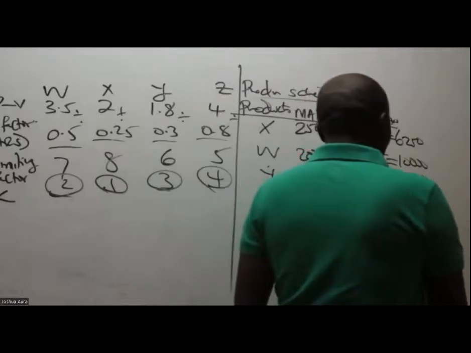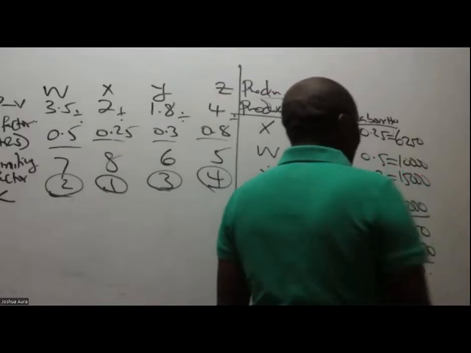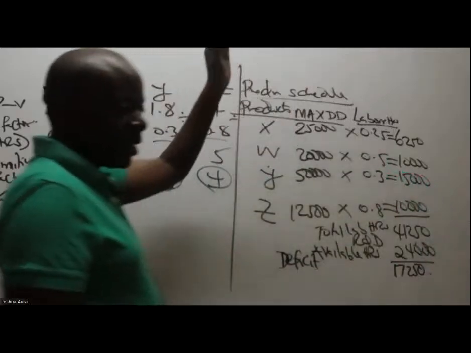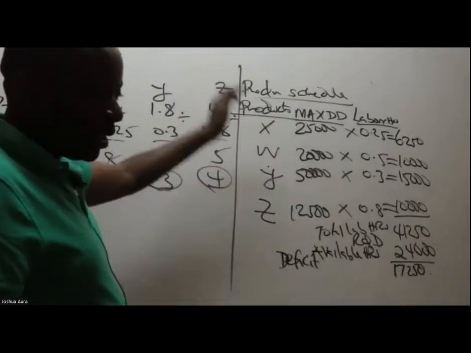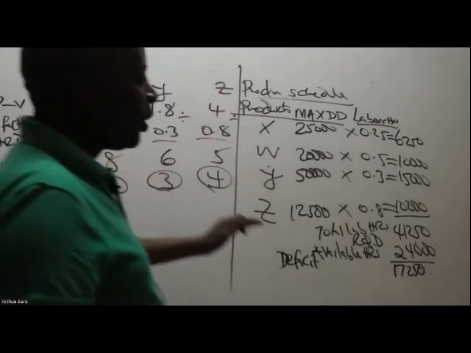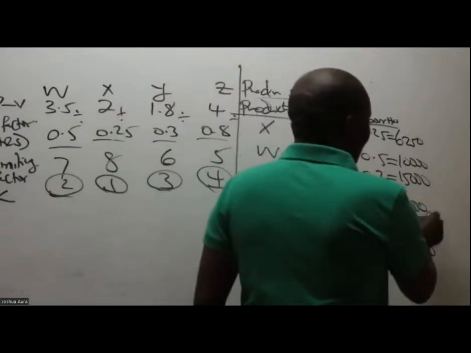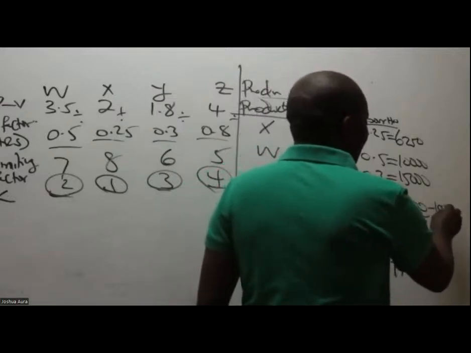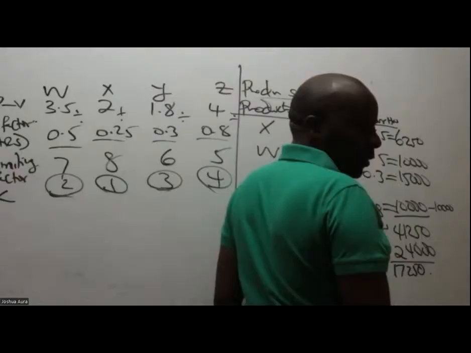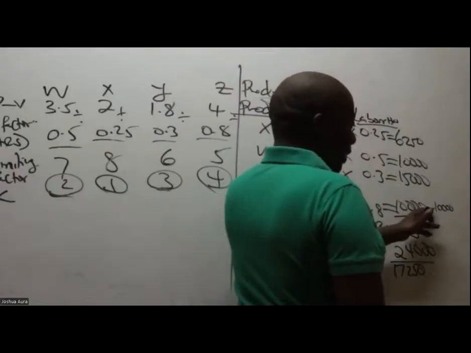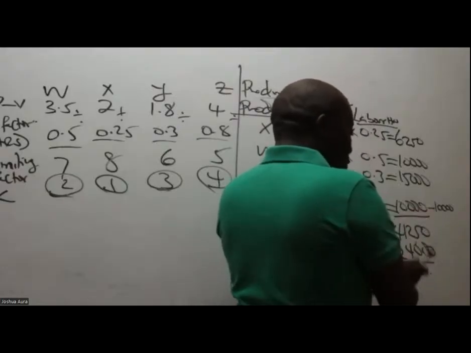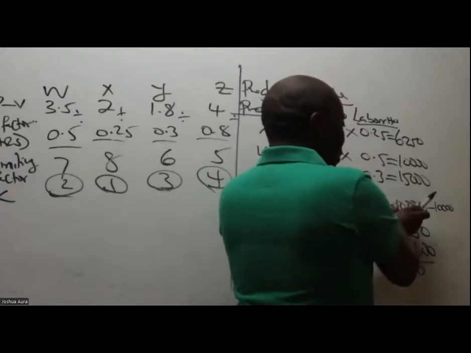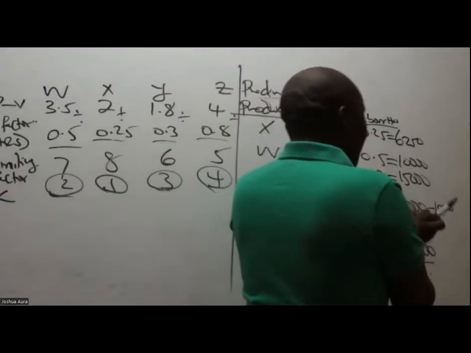17,250. And then of course, now we have to recover this backwards. We must recover this backwards from the least ranked product. So in this case, first of all, we will get all the 10,000 hours from there, because I want to recover 17,250, and the worst ranked product for now can only give me 10,000.